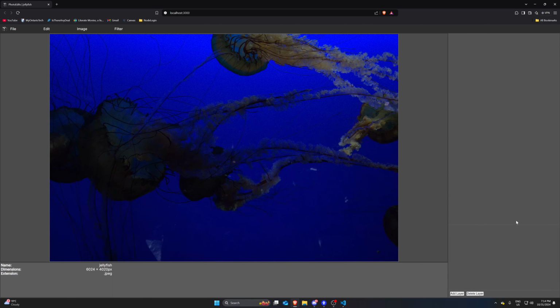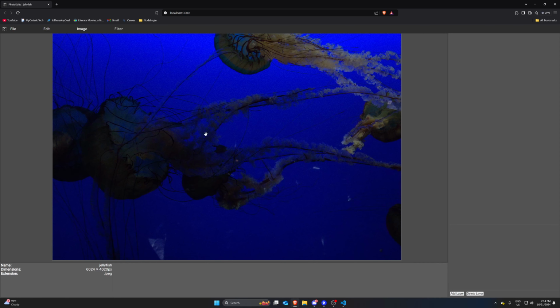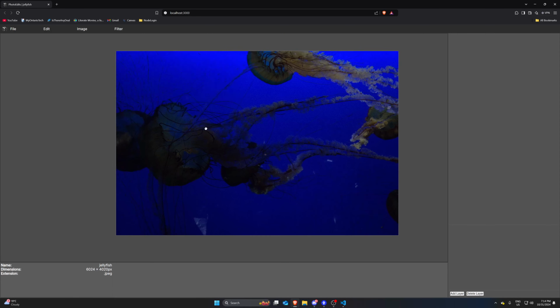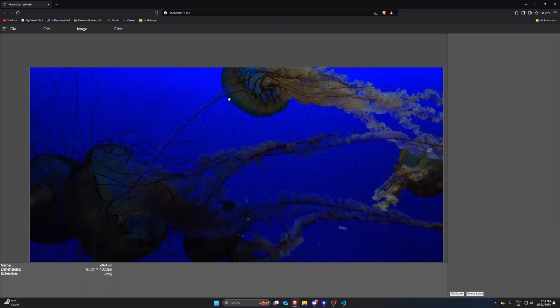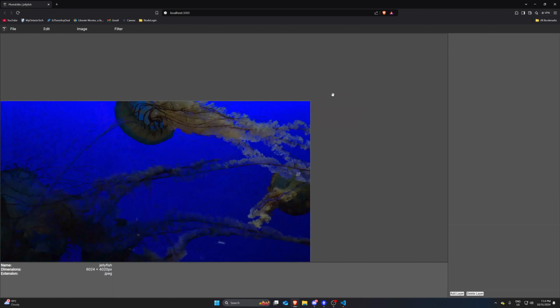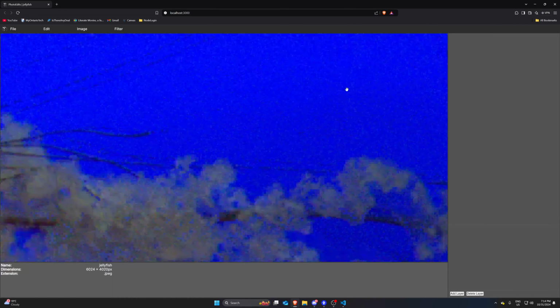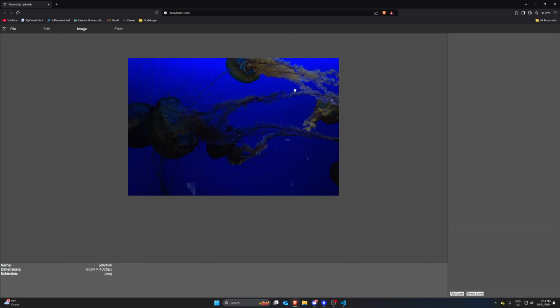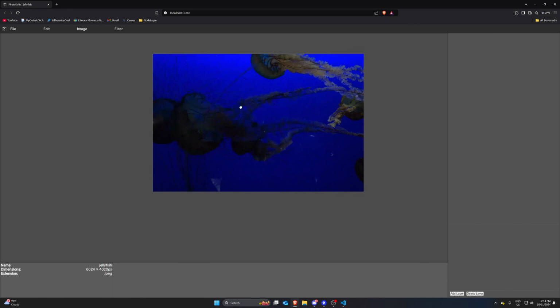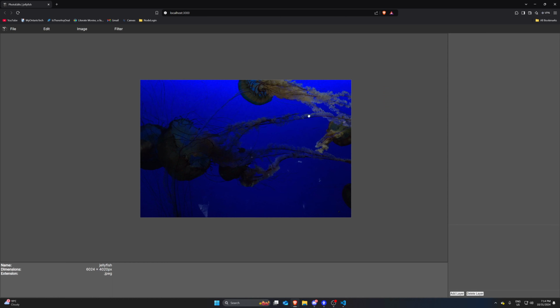Before we get started with the modules, we're going to interact with the primary image canvas and rescale it a little bit. This doesn't affect the scale of the image, but only changes its relevance in your viewport. If I want the image to be more zoomed in, I can use mouse wheel down and scroll in. If I want the image to be zoomed out, mouse wheel up. You can click and move around by clicking on the cursor and dragging your mouse left and right.